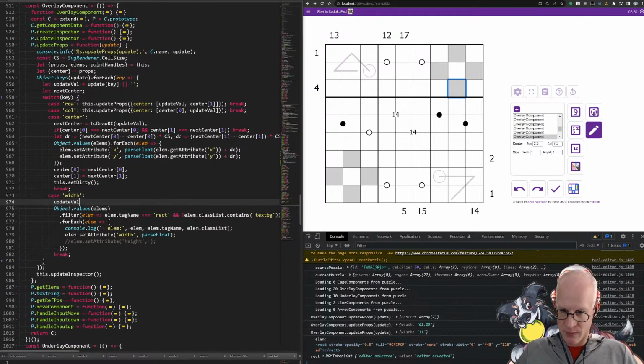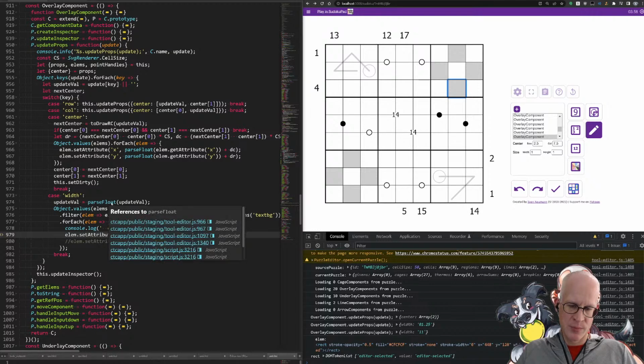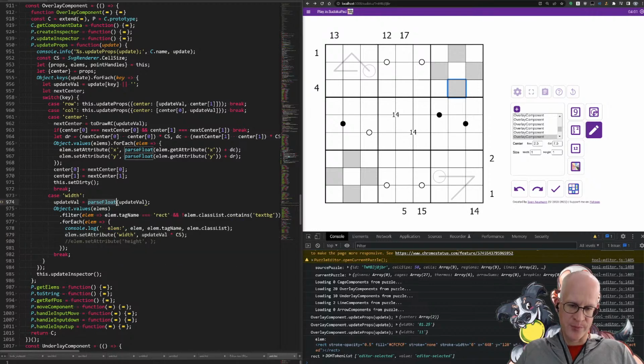I'll just do update val equals parse float update val times C. Now, CS. I'm tempted to round this to a couple of decimal places. Like 3. 2 might not be enough. Well, no, 2 is enough. A 100th of a cell. Maybe we can do this. Something like that.